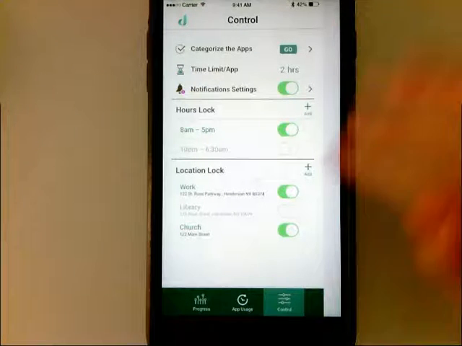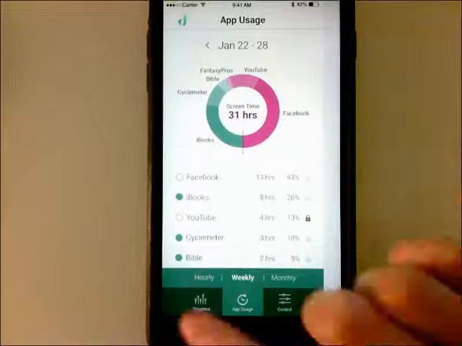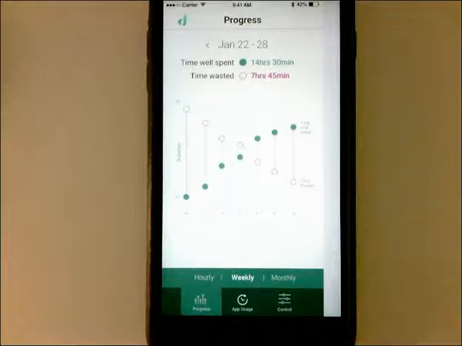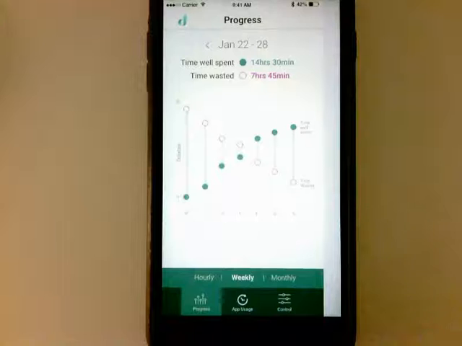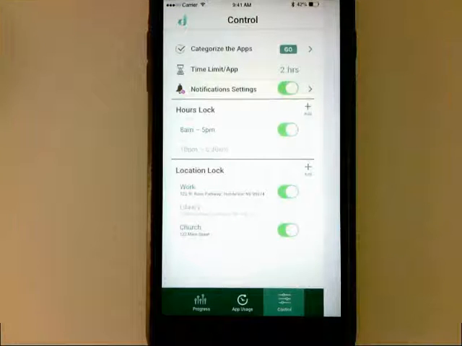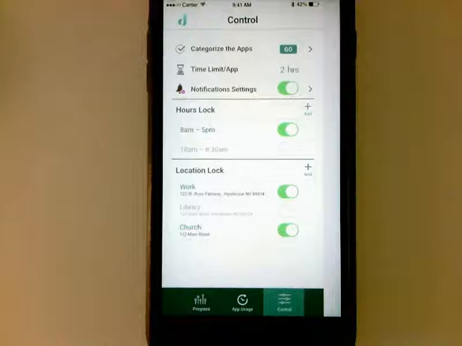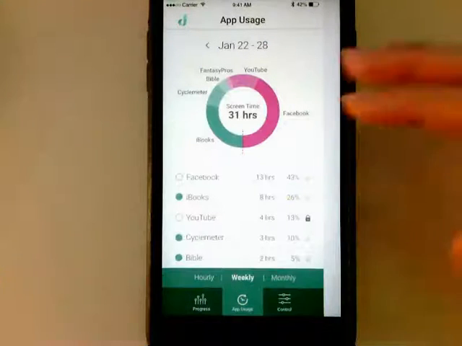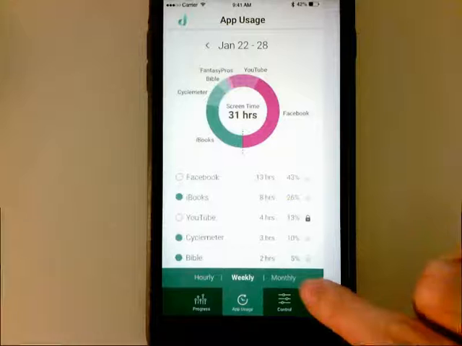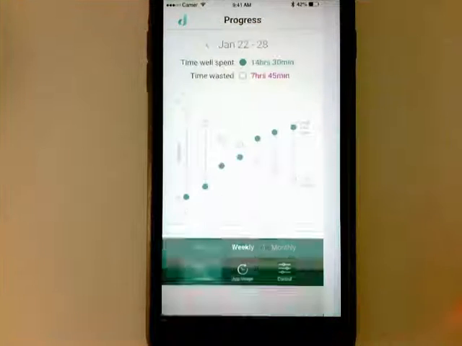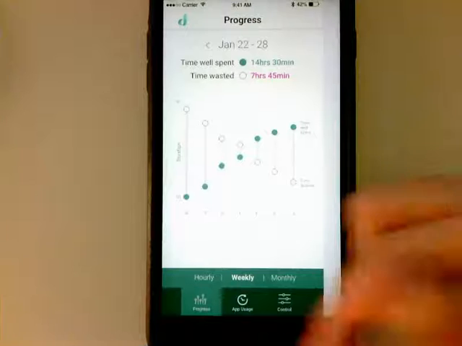Yes, I was able to walk around the app and familiarize myself with whatever each section is about. App usage, I have yet to explore control, but I hopefully will have time in the next steps to do that. Overall, the task is very easy to do. It's easy to understand what each section is about, how I can navigate between monthly, hourly, daily, even switch between progress and app usage.